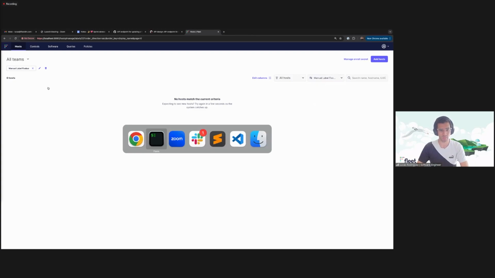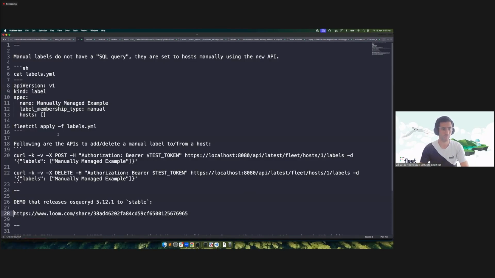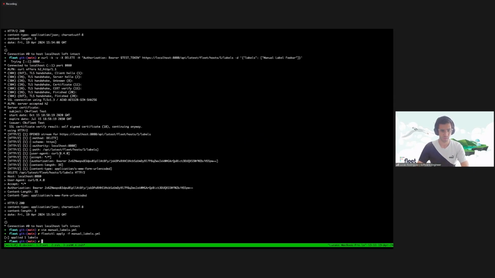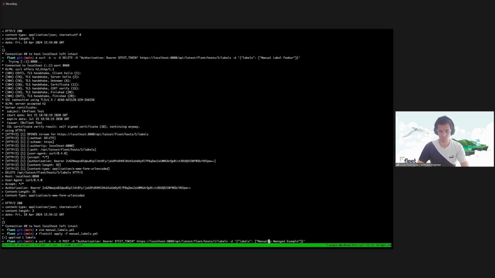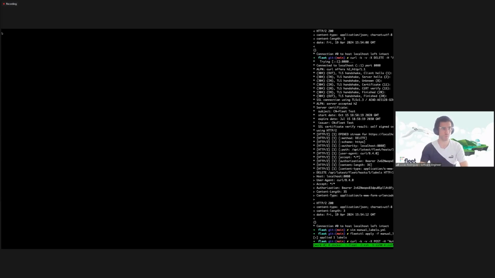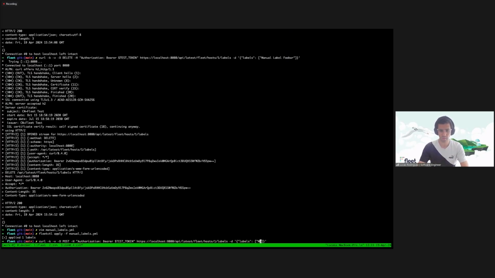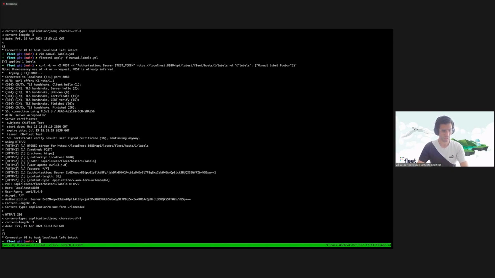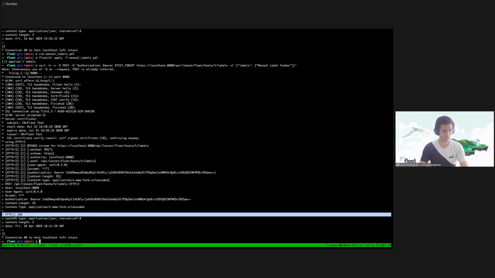And then the way we added a new API, maybe we'll add it to the UI, but there's a new API called host ID label, where you set the host and then the label names, a list of label names. In this case, we want to add the manual label toolbar. And host ID 1 is my host here that I'm using. So if we do that, it returns 200.